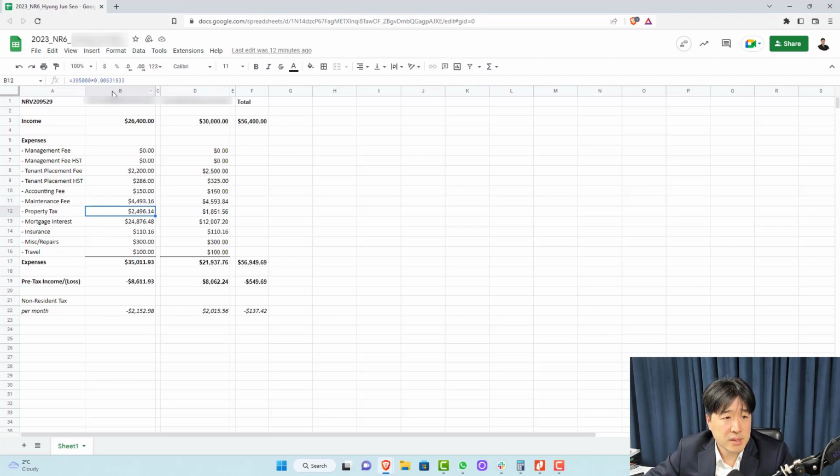The property tax, for this property, I didn't have the actual property tax assessment because it's a brand new property. So what I did was I found out the assessed value of the property by calling 311, and I'm multiplying it by this year's tax rate. You can get this year's tax rate from the website.